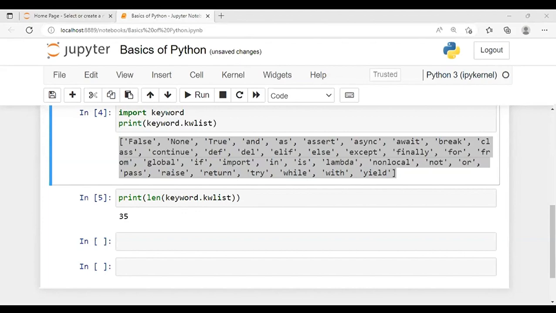Yes, Arti, that's why, if you are using a different version than me, then definitely there is a chance of one additional keyword getting added. Initially there were 32, then 33. As you change the version, the number of keywords will also change. So make sure you are using the same kind of version.